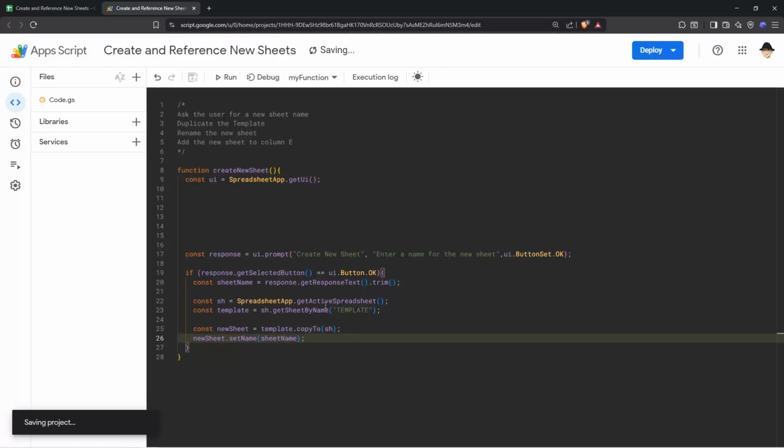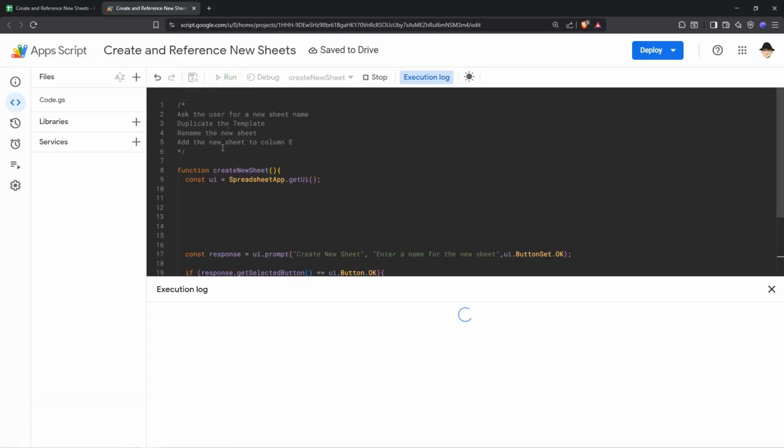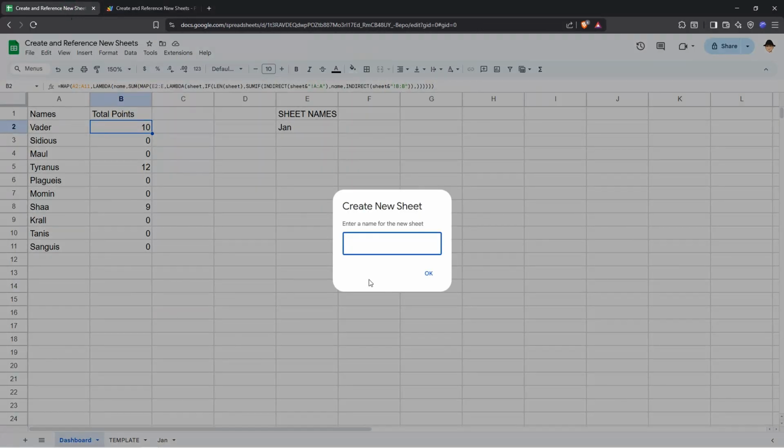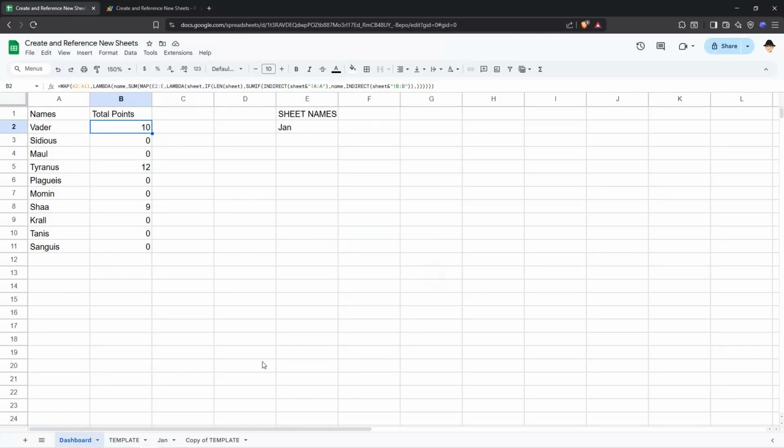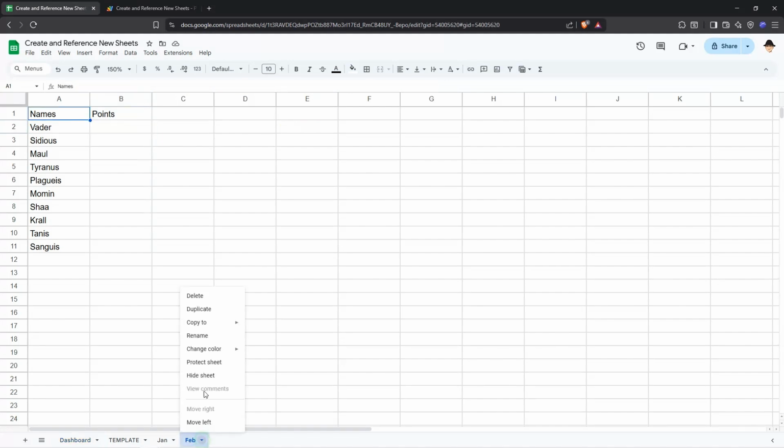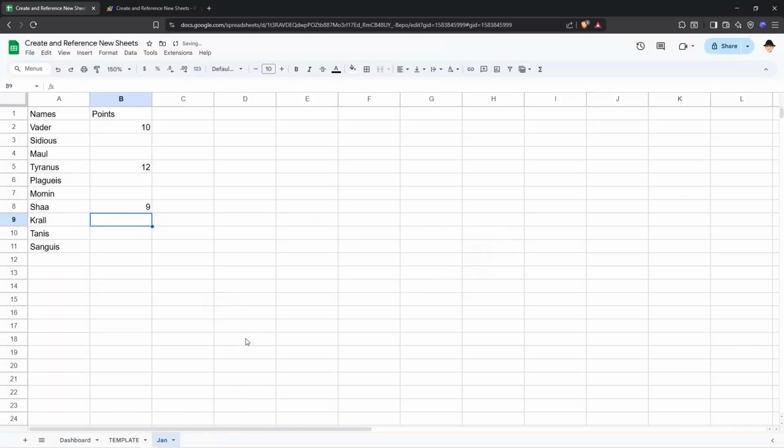Let's just trial it up to here. When I run it, it's going to start, but then it's going to suspend on here because we have a prompt over here that we need to answer. I already have the January one. I'm going to call it Feb for February. And now watch down here, it makes a copy of the template and then renames it to Feb. So it did exactly what we want it to do so far. Let's go ahead and delete that so it's not sitting in our way.